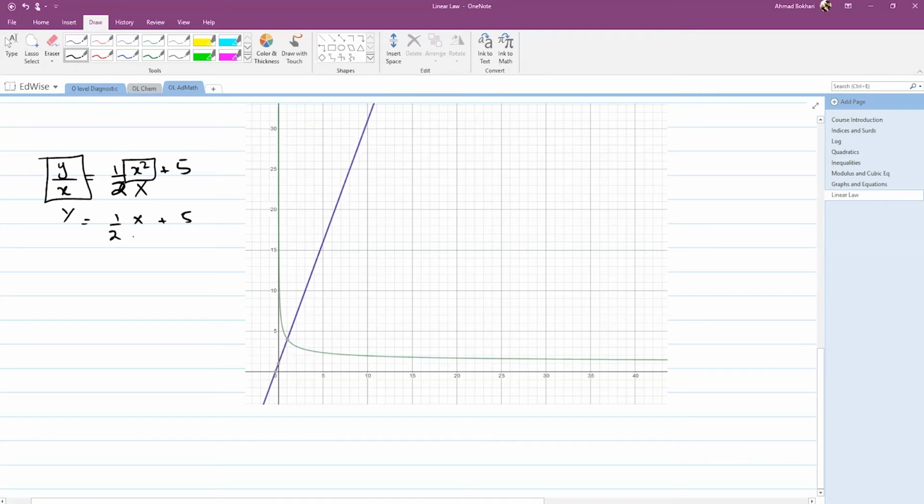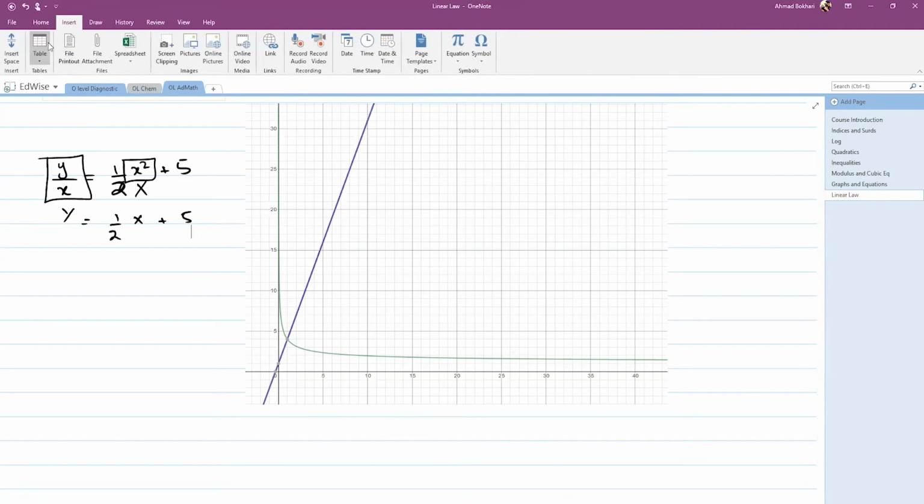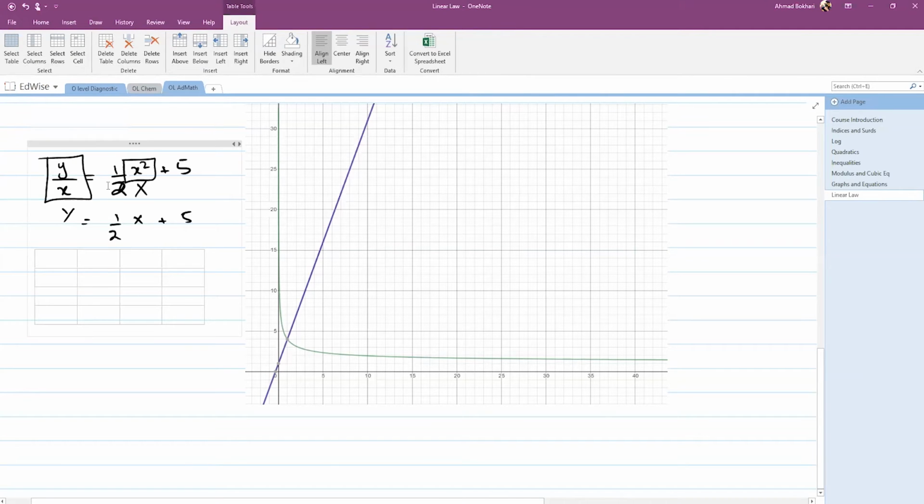Now, when we are going to draw a table for this, we will not draw a table with 3 rows. We will actually draw a table with 4 rows. Okay? We will have x, we will have y, and we will also have, let's suppose, a dummy variable x and a dummy variable y. Okay? So this is going to be a little more work than it might look like.